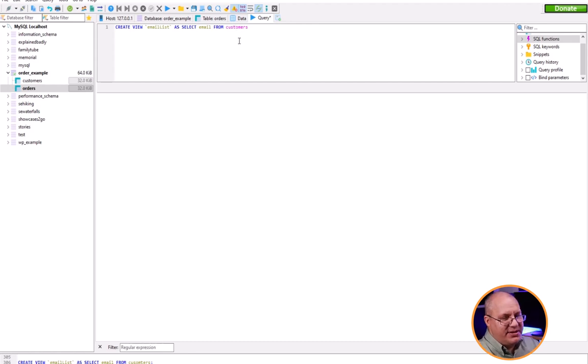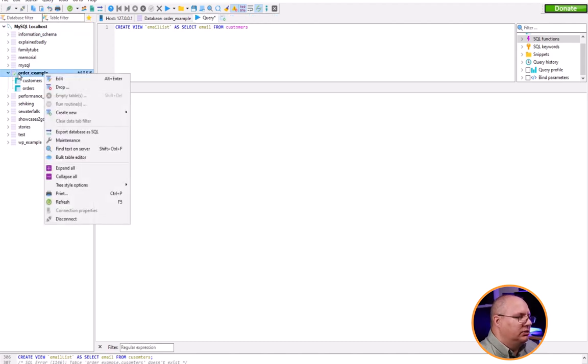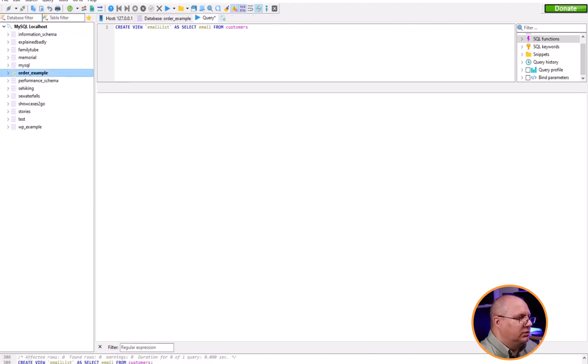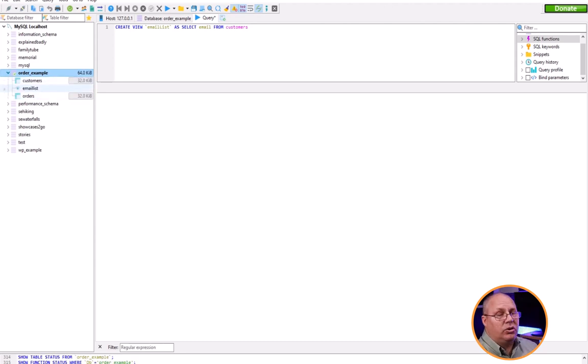So let me come over here and fix that. Notice now the color changed. That should have been a hint that, that kind of pinky purple color is a great way for me to see that, oh, it knows what this object is, customers. Let's try this one more time. Let's run it. And I get it. Okay, if I come down here, I can see rows affected, all that type of stuff. We're good. Once again, I'm not seeing it show up over here. So where is it? Well, if I do this refresh, now I have an email list. Notice that my tables and my view look a little bit different.